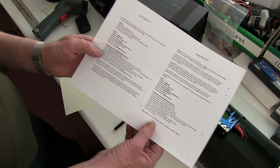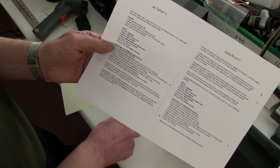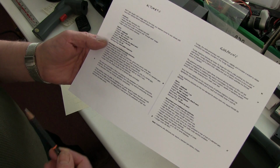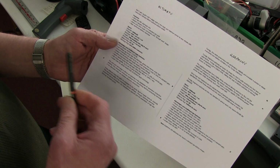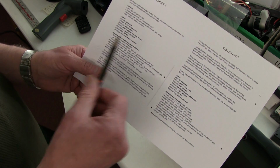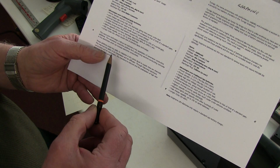Now on this sheet, you've got their Ultimate and their graphene batteries. And they put a lot of blurb in there, but the important things between these two batteries is they're both 90C, they're both 6,600 milliamps, they're both the same size, hard case. This is a 2S one we're testing, 7.4 nominal, and I'm going to weigh them in a minute, see what the difference in the weight is. There's an awful lot of scientific gobbledygook written on their sites, if you want to go on there and read it.